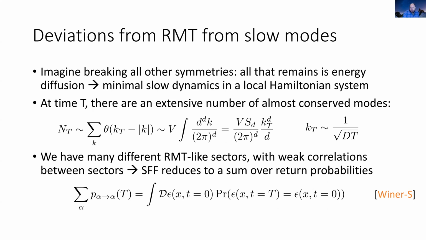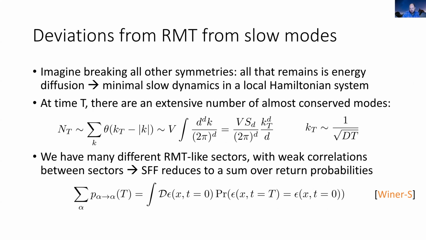And my student, Mike Weiner, and I did this more carefully, including the correlations and transitions between these different almost conserved modes. And you can write down a very general formula which says that the spectral form factor should be enhanced by a factor which is related to the sum of return probabilities. That is the probability to start in this nearly conserved sector and transition back to the same sector after some time t. That should make sense because I'm doing a trace, so it's natural to think about return amplitudes, and then because of the averages, it becomes return probabilities.